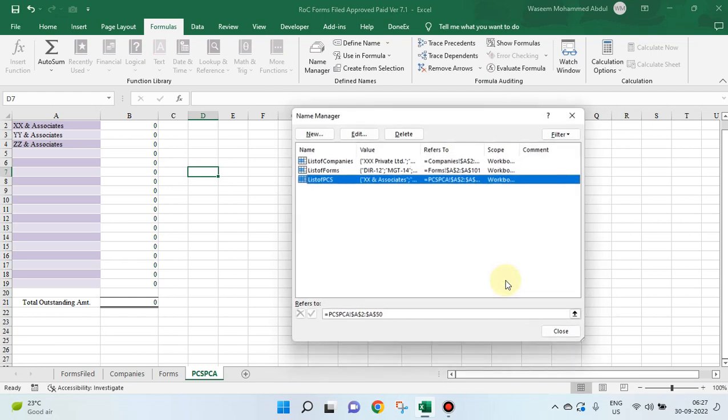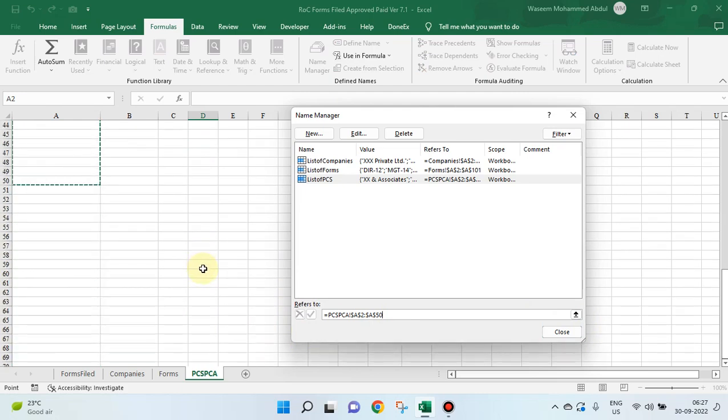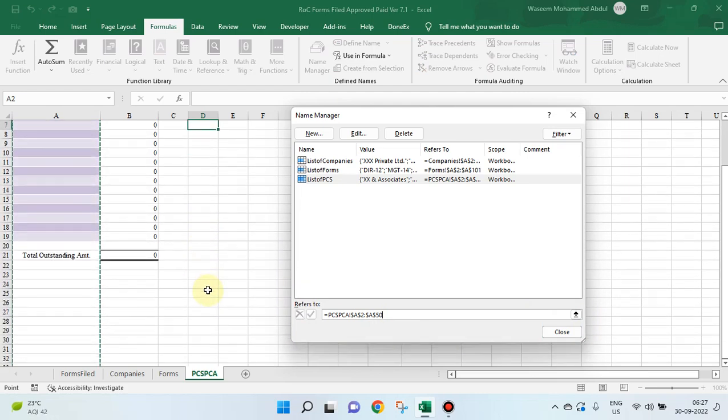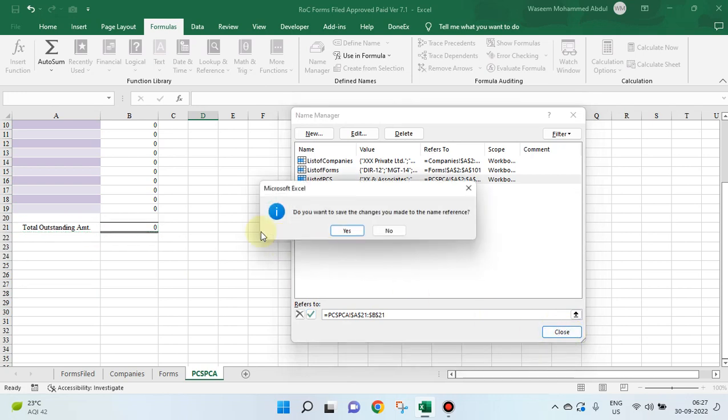Now go and see, we have 50. In that case, when you take 50, you have to copy this line and bring it below, to 51.